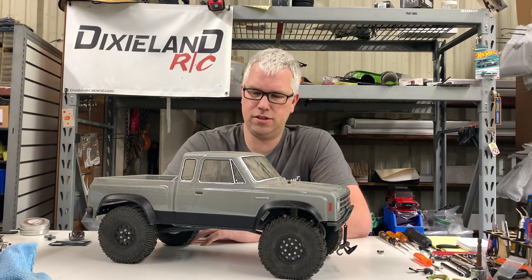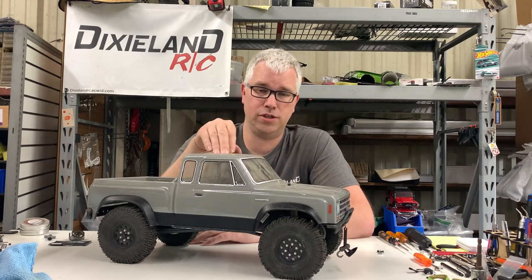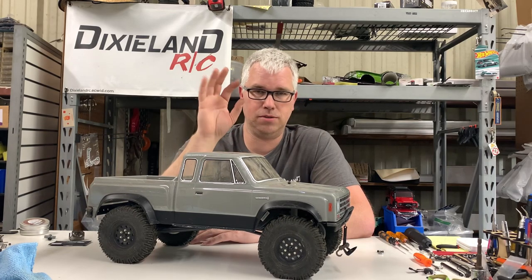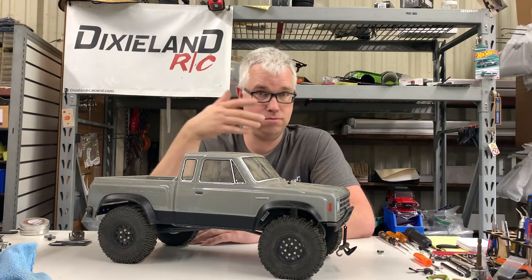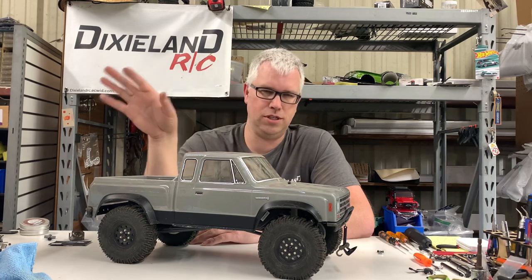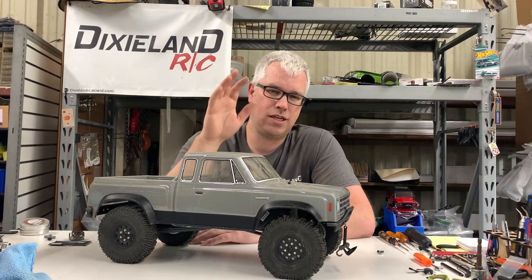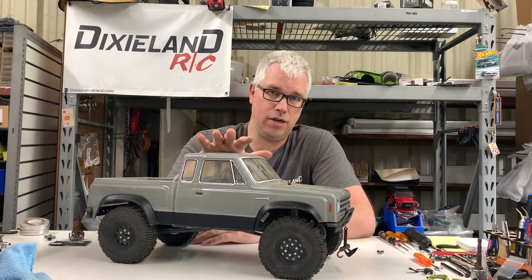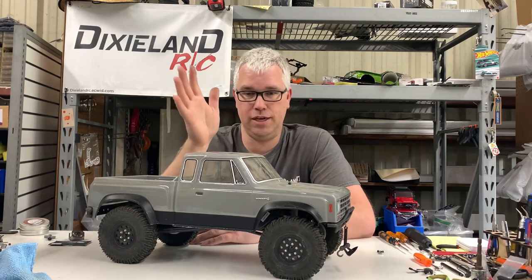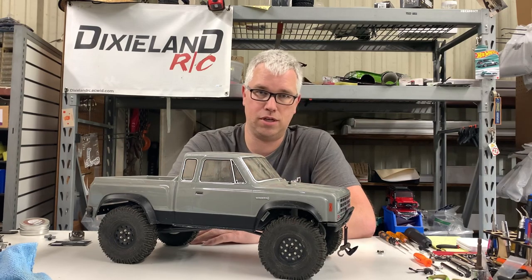There's a lot of little things I want to do to this. I've kind of changed the trajectory of how this truck is going to go. Originally, I was going to go with a different body, do chassis rails, the whole thing. That was going to be the end goal. I don't think I'm going to do that anymore, and you'll see why in a couple of weeks when I put out some other stuff. But I think my idea is to keep this truck stock rails, maybe go to a different, I don't know what I'm gonna do yet. Either way, this body's gonna stay, this style body.